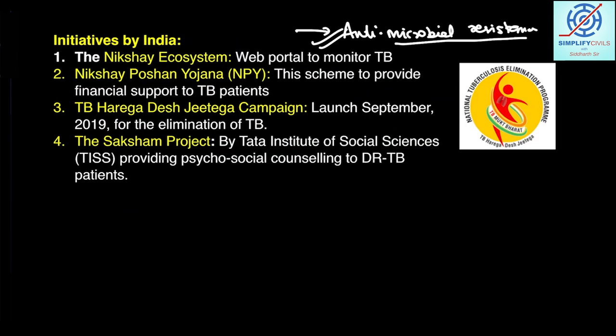Okay, students. If I ask you whether there are any initiatives taken by the government or private bodies, then there are two initiatives at least that you must mention. First is the initiative taken in 2019. The slogan of the campaign was given as TB Harega Desh Jeetega. This campaign is for creating awareness among the masses and also for elimination of TB. Once people are aware that if you are coughing, then please close your mouth, use your handkerchief, or get isolated for some time if the symptoms of TB are occurring, get early diagnosis and take early treatment, and do not leave your treatment in between. If all these things are taken care of and people are made aware of them, then definitely the magnitude of the impact can be reduced.